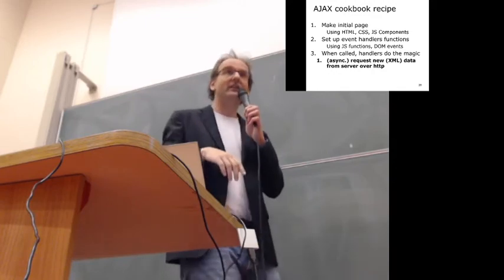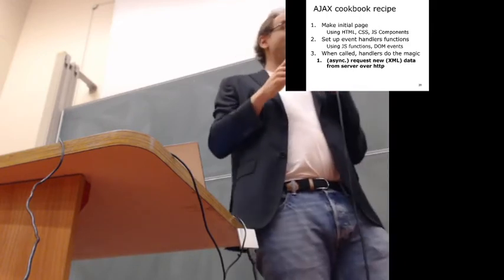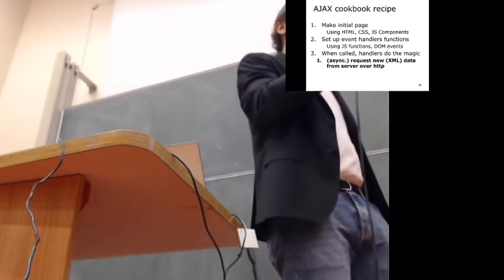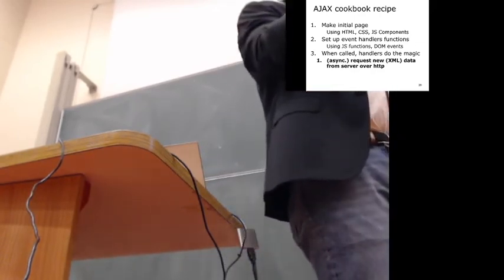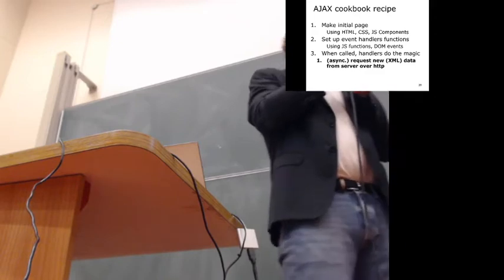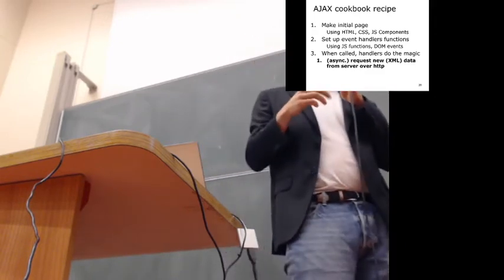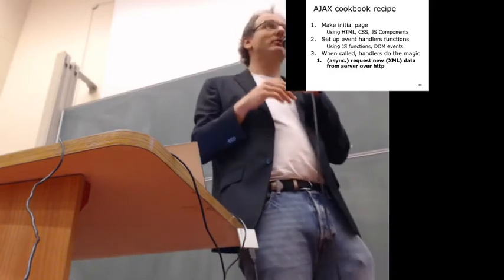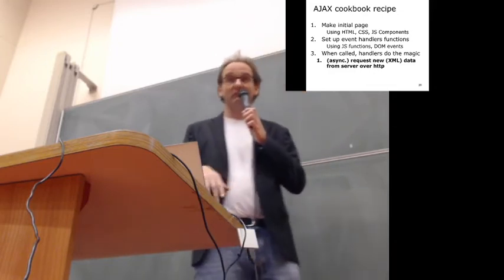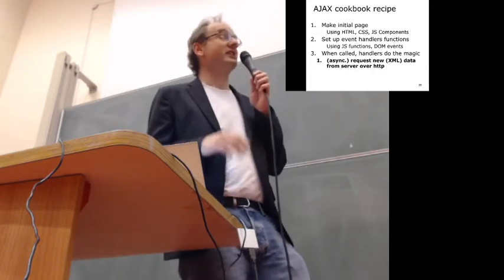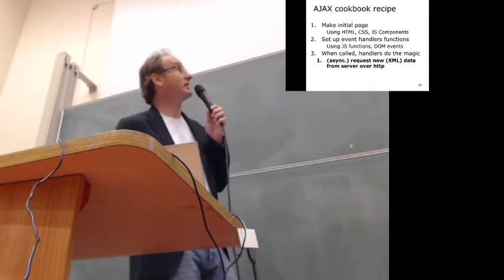In the beginning of AJAX, the data that was transferred from the server to the browser was always XML data. And that's what the X stands for. Nowadays that's a bit unfortunate, because I don't know any modern application anymore that uses XML for this purpose. Everybody uses JSON, the object notation that comes with JavaScript. It's much easier, much more efficient. I cannot think of a very good reason to ever use XML over JSON in practice. So also in this assignment, we will not be dealing with XML whatsoever. We will be doing strictly JSON. We'll come back to that. But that's where the name AJAX came from.